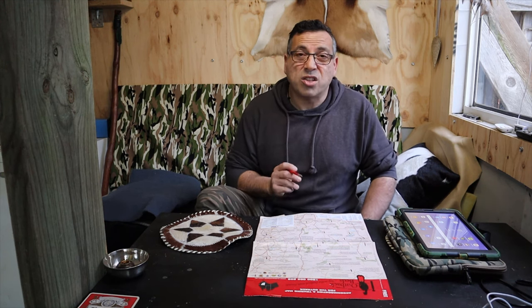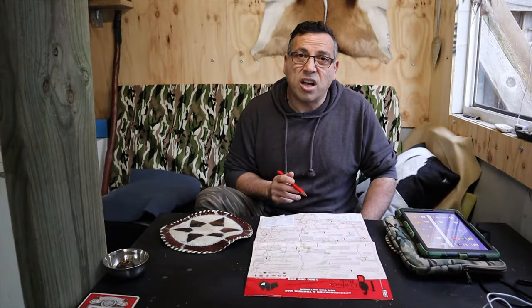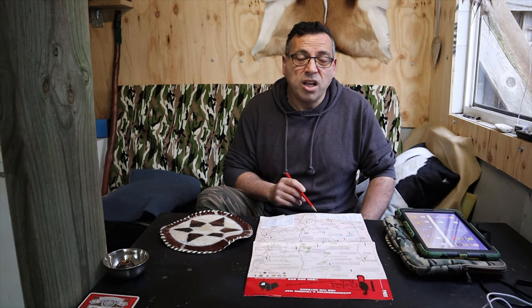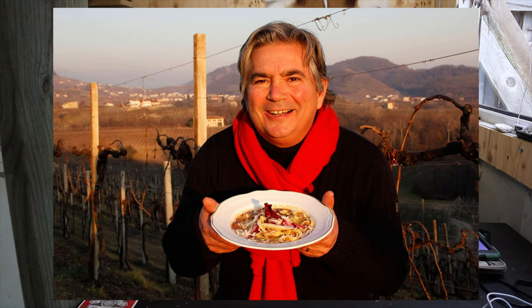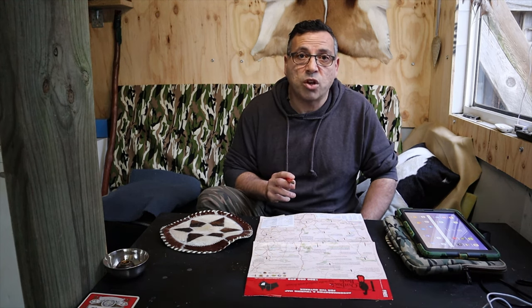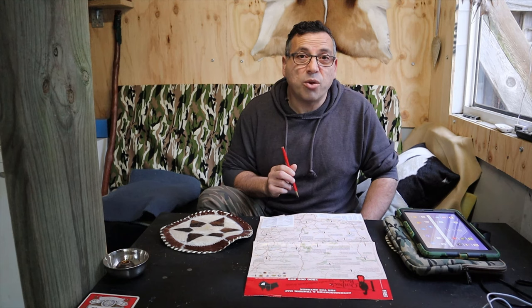Mildura is a pretty big, gorgeous town on the Murray River. This trip was planned around my 50th birthday, so my brother came along. A place I highly recommend is Stefano's restaurant in Mildura — he's a well-known celebrity chef, and it's one of the few restaurants outside a major city to have won quite a few awards. I wasn't overly excited about it beforehand, but after going I absolutely loved it — a magnificent experience.